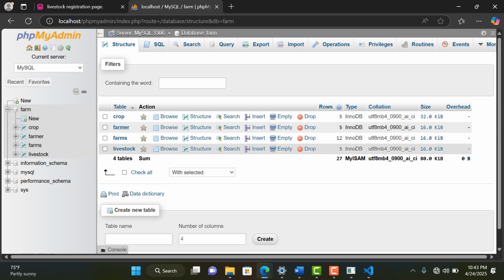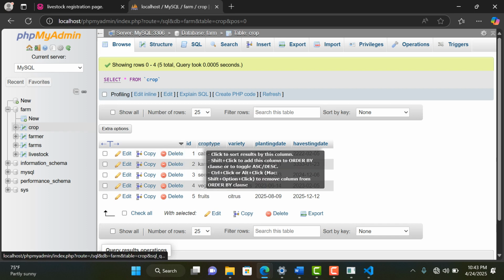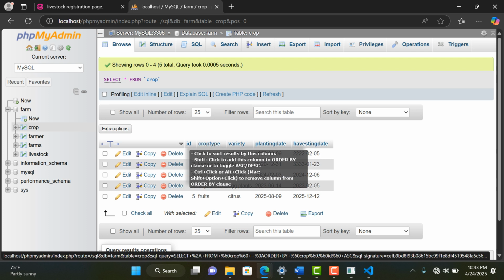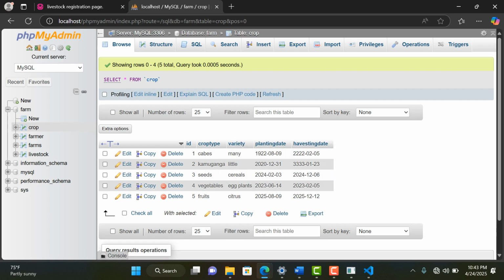So when we go here, for example, if we select this table, we shall see the data entities that were there. Let's select it and see. I think you can see here. These ones we are seeing in the MySQL console: the ID, the crop type, the variety, the planting, the harvesting date. I know your intention. You want to see these ones, you don't know where they are coming from. The same applies to all the rest of the tables here.